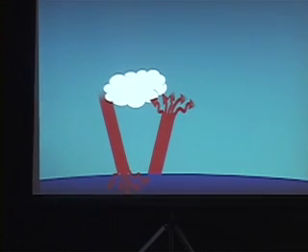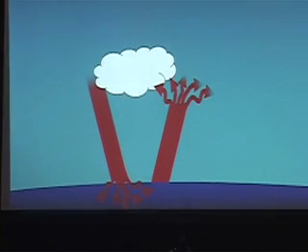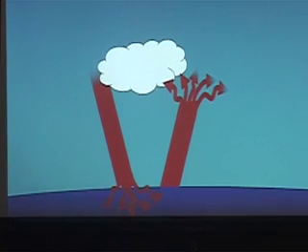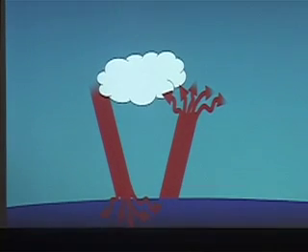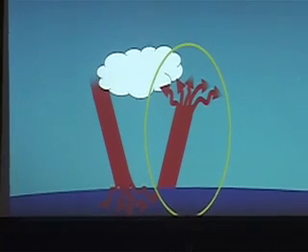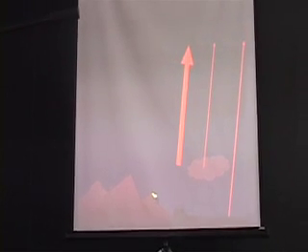There's a bunch of stuff that goes on during the day. There's heat lost from the Earth, and there's transfer of heat from the clouds to the Earth. And this is kind of a cycle that goes on with a lot of energy. But the important thing is what happens both at night and at day. How does energy escape? And this is how energy escapes.